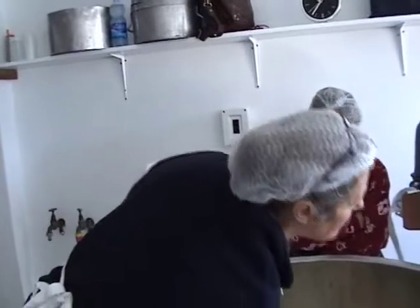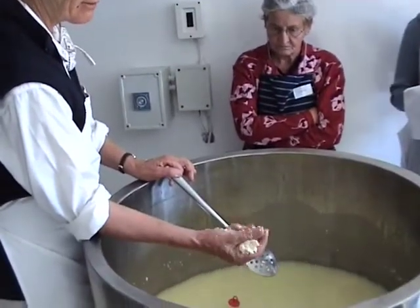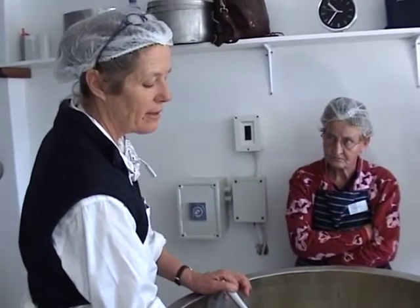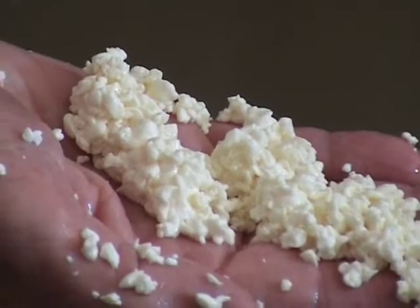It's a time span. We just keep looking at the curd and thinking, can I put it in the molds yet or not? Is it firm enough? Is it dry enough? Do I want to make a cheese I want to mature? Or do I want to make a wettish cheese that's acidy but will sell quickly? It'll have more flavour quicker. So you see how dull it's become from what it was.